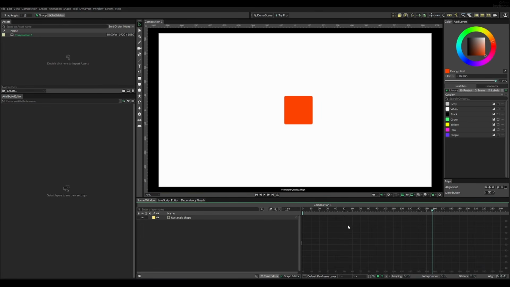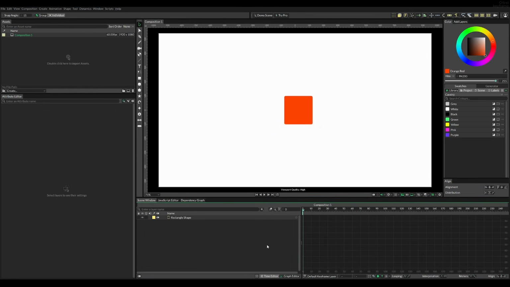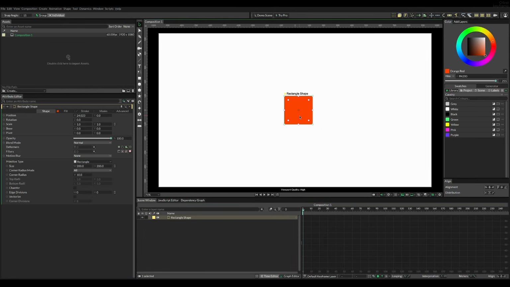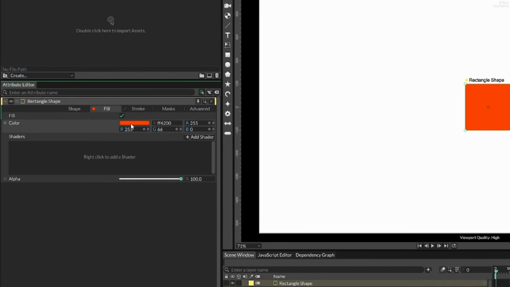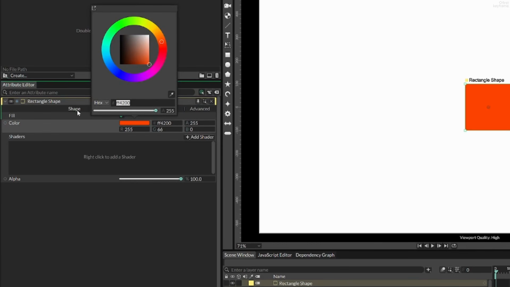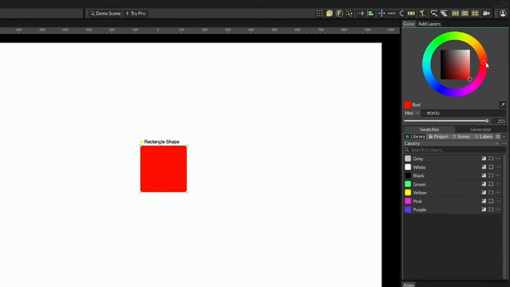But don't worry, we're going to cover that in a later video in more detail. For now, we're done with the timeline panel, and we can move on to the next panel, which is the color panel. And this doesn't actually only consist of the color, but more on that later. Right now, if you select the rectangle shape, you can see we have this color wheel over here. You can change the color by going over to the fill here and changing it here, but it's a little easier to do it over here.